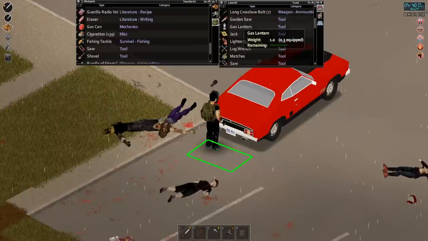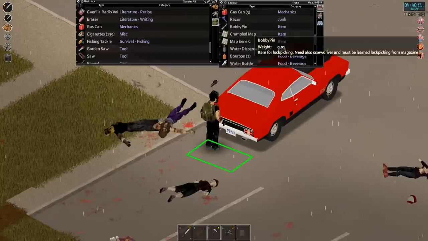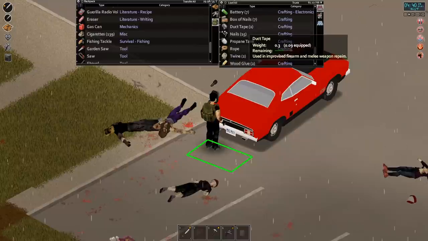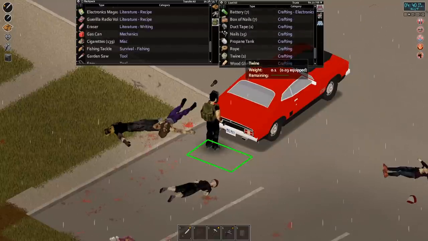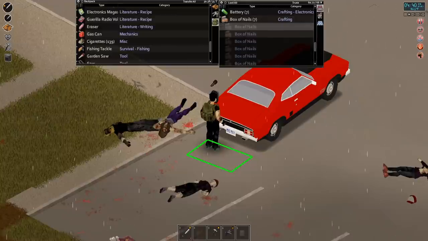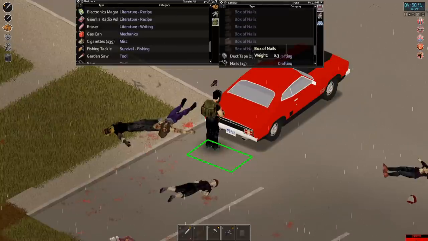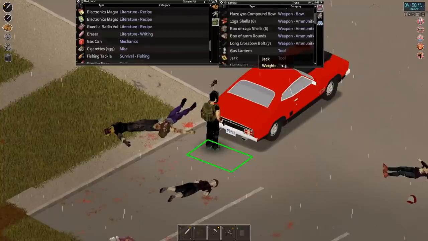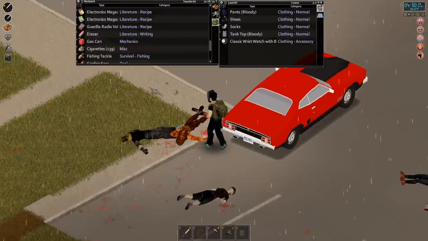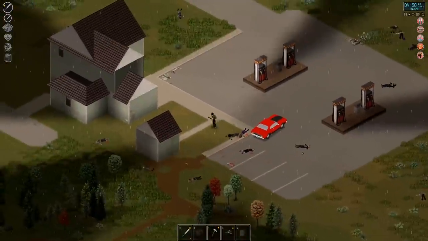Small stuff like this is stuff you can really take advantage of and clean up a wee bit, you know? Definitely don't need all the salt, twine, rope. Definitely don't need this many nails. Take everything except for a single box. Yeah, there we go. That looks a little bit better. Okay, let's go drop off everything in a nice little loot cache.